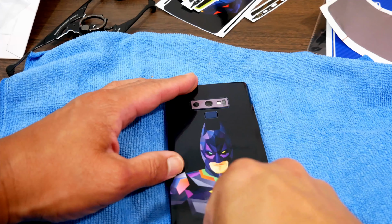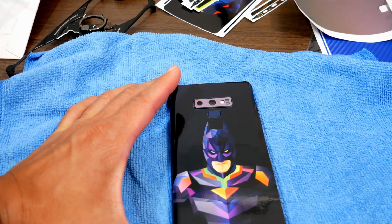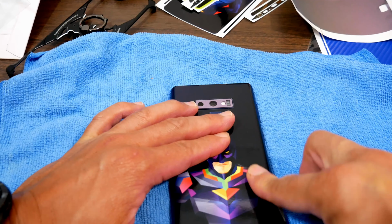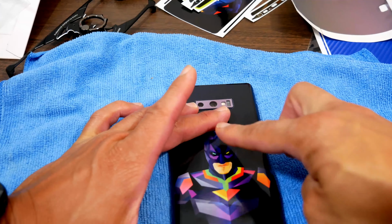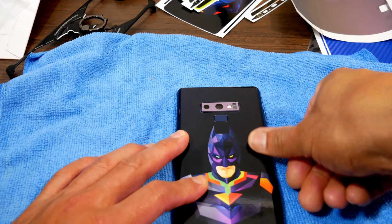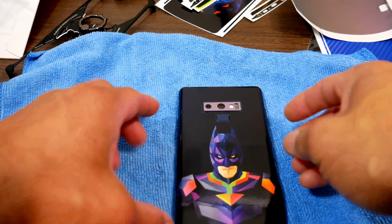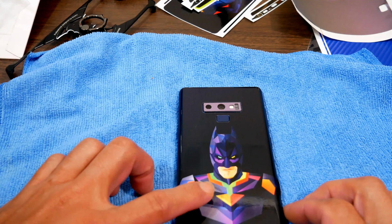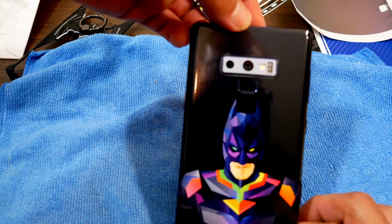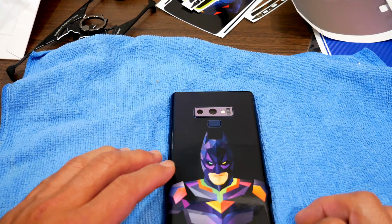If you watch the D-Brand video, they're using a microfiber cloth to really smooth out the skin onto the phone. But I'm not gonna do that right now. And see, it matches, because the Batman character here has a little bit of purple, and that'll go with the purplish color gradient right there on the camera lens.